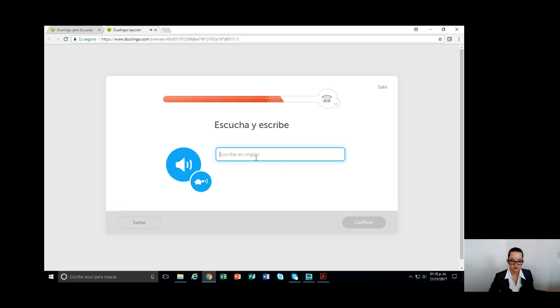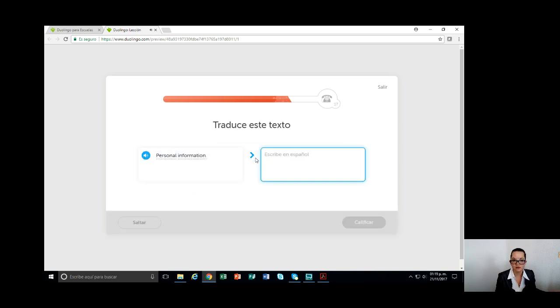Network. Okay, so I think I will go a little bit faster on this. Personal information. The press. If you have any questions also on how to write, you can just put the mouse here and you see the word.